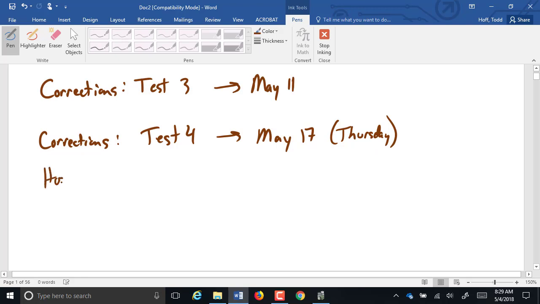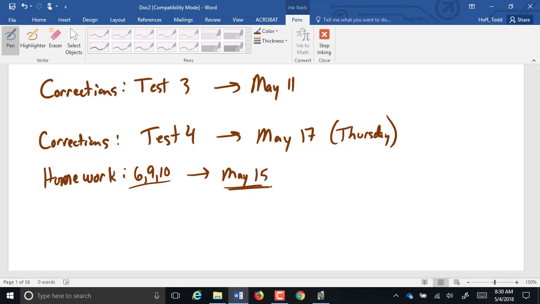And then homework. This homework technically comes from chapters, I think there's 1 page or 2 pages in chapter 6, 9, and 10. That will be due by that Wednesday, May 15th, so that you can keep it for using on the test if you want to. For that test 4, again, you will be able to use your notes and your books. I realize we've crammed a lot of material into this one. So you will be able to hold on to your homework.